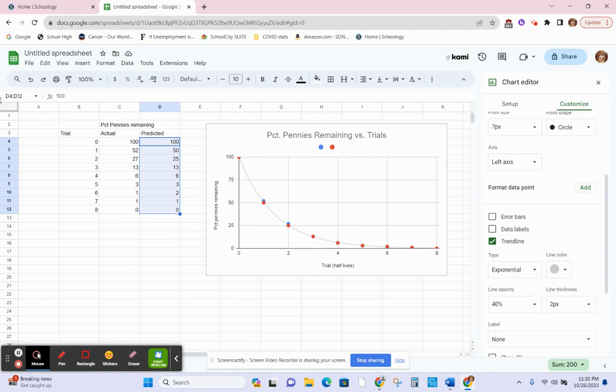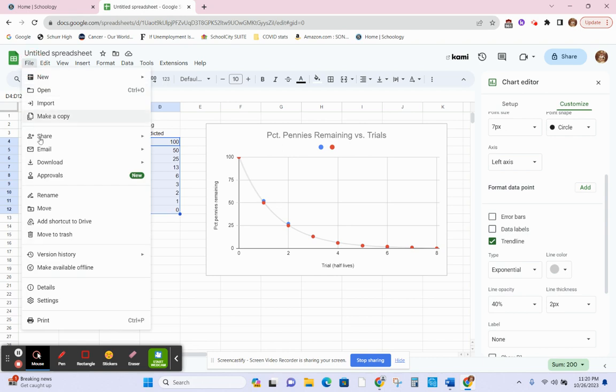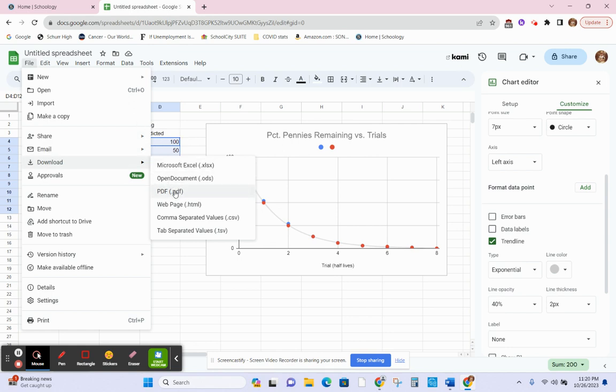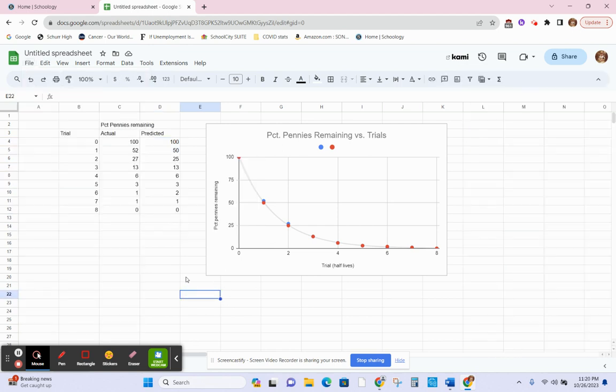You can then go ahead and download this as a PDF file and include, there's your data table, and include that along with your lab write-up, right? So you'll be turning in two things. You'll be turning in the questions from the lab handout, and this can count as your data table.